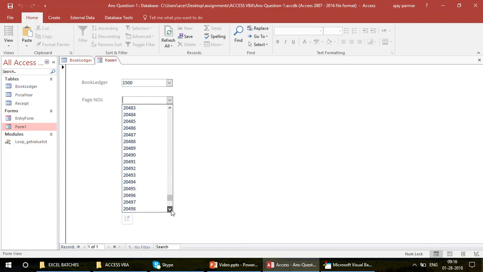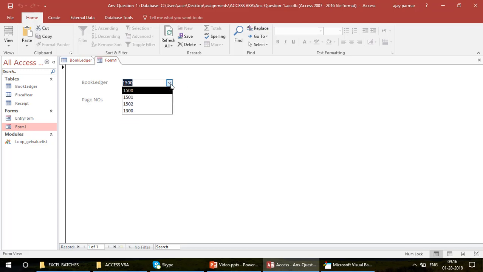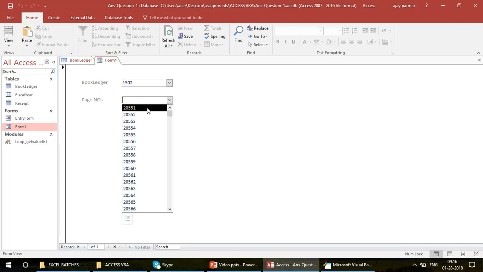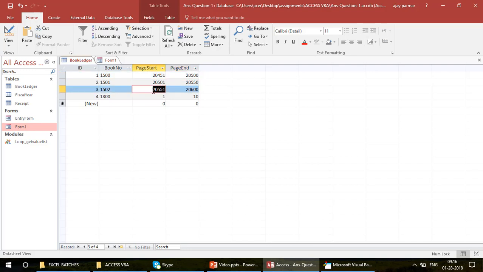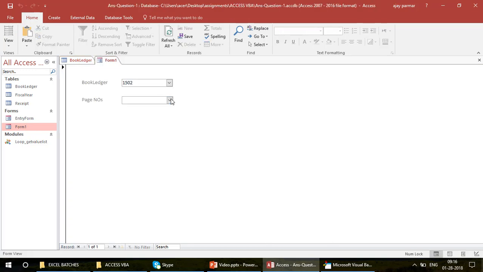So why am I doing so much testing, guys? Because this is how it works when you work in MIS: before you share your project with your team, you have to do all sorts of these things. Now this is coming correct. Again I go back and select 1502. You see this is getting blank also. At the same time we start from 2551, and if I take you to my book ledger, 1502 starts with 2551 and ends at 2600. So let me quickly scroll it down. You can see that there is no repetition coming and we have 2600.